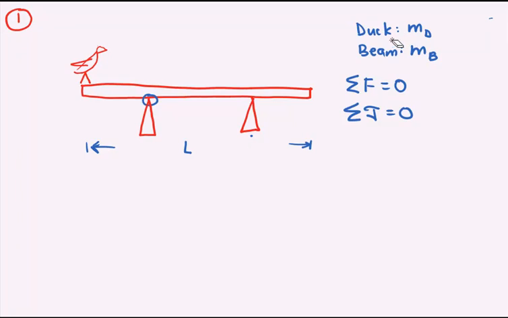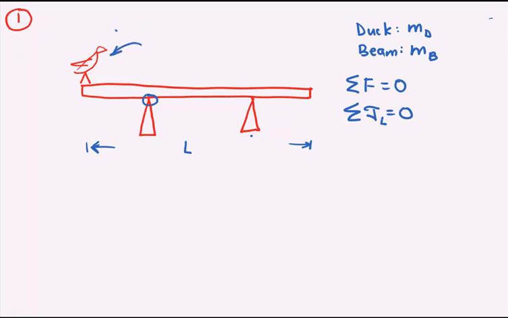Taking a look at the force on that right pillar. When we have a situation like this, the whole thing is at rest and remains at rest. So we know the sum of forces is equal to 0 and the sum of torques is equal to 0, and that's true for every point. I'm going to pick the pillar on the left to say that the sum of torques is equal to 0, because that ends up being pretty handy: any force going through that pillar does not provide any torque.